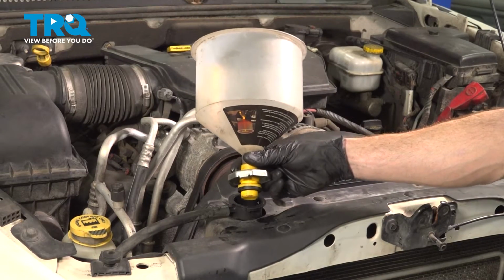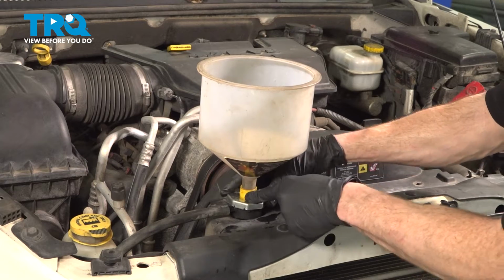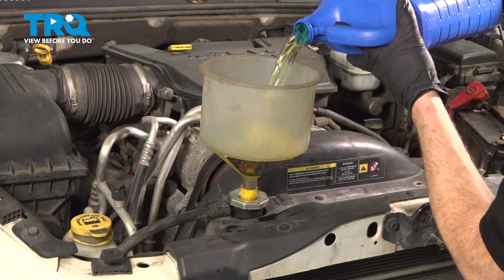This is what the funnel would look like. You want to make sure you have your adapter that fits directly into the radiator. We'll press this down, lock it in, give it a wiggle. Add some coolant and let it burp out the air.